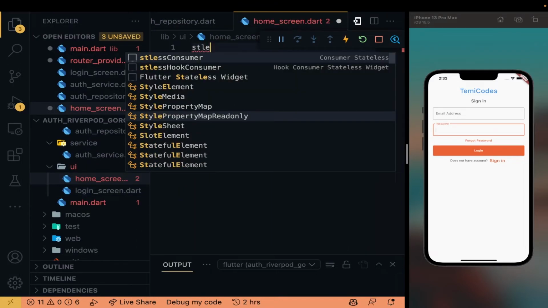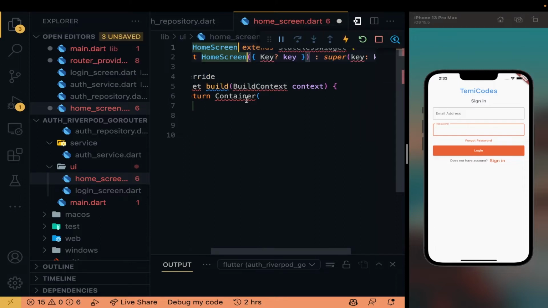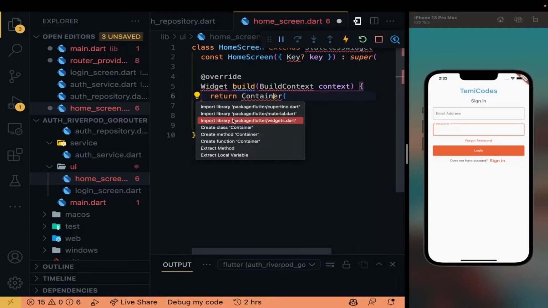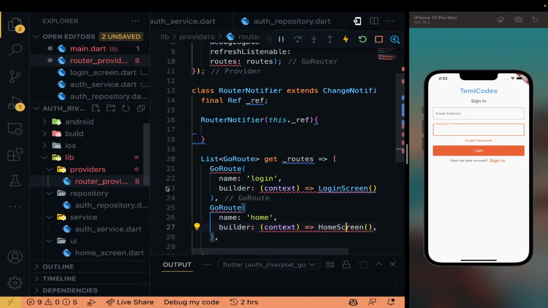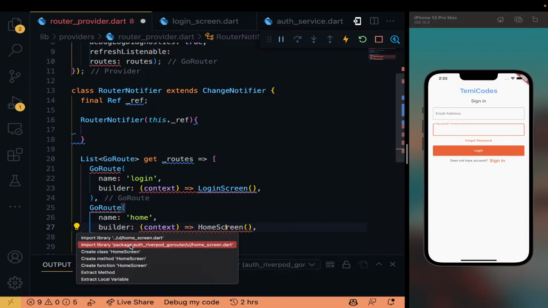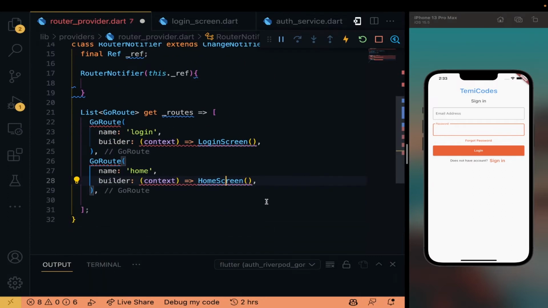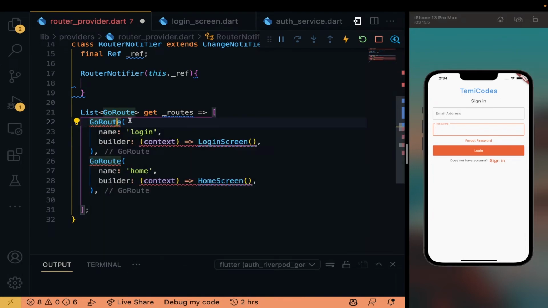So let's create a stateless widget here and call it HomeScreen. And it's going to import material. So we are done with the home screen. So let's go back and try to import it here, which we have done. Okay, and there is also something that we need in GoRoute.